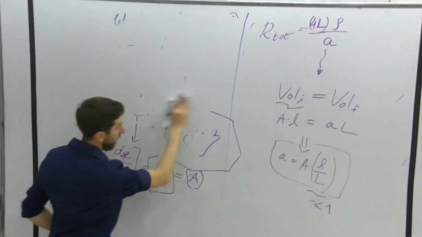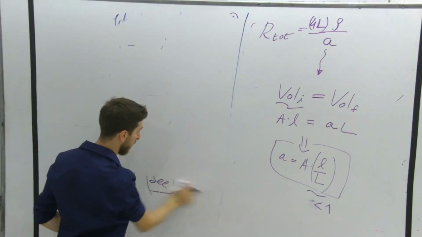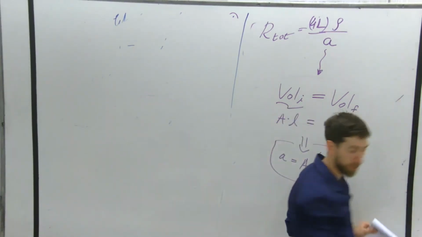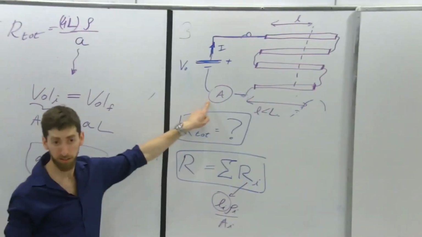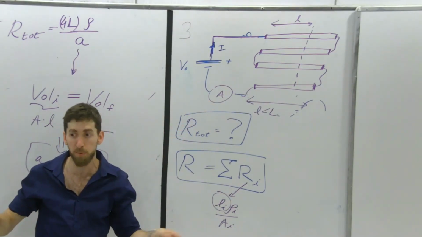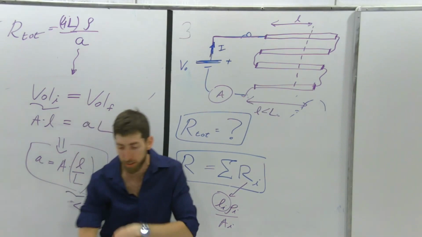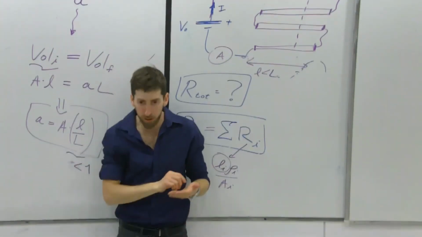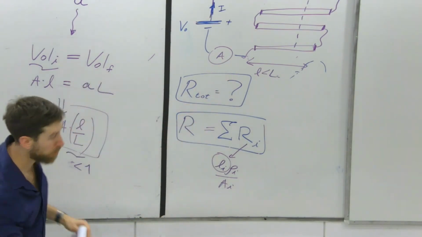So we found the total resistance, and what I want you now to find out, what really interests me, is the current, right? Usually in the circuit, I'm going to put here a device which is called an ampere meter. What does an ampere meter say? Ampere is what we are measuring, meter means it's meant to measure. Think about it as somebody standing like a guard in a club, going 1, 2, 3, counting how much charge goes through in 1 second, and it tells you the number. That's what an ampere meter does.